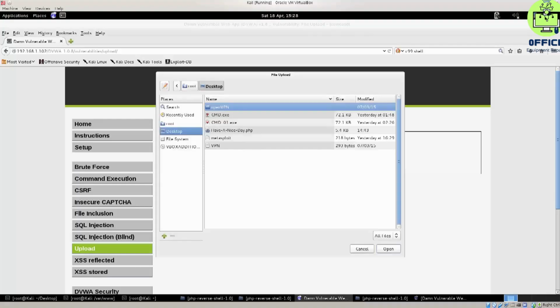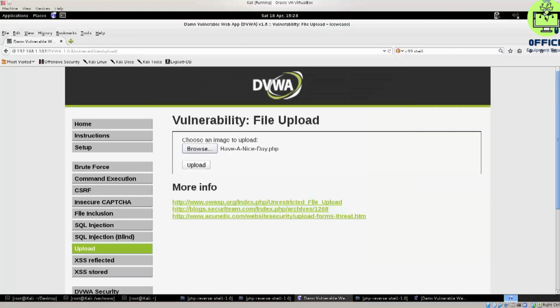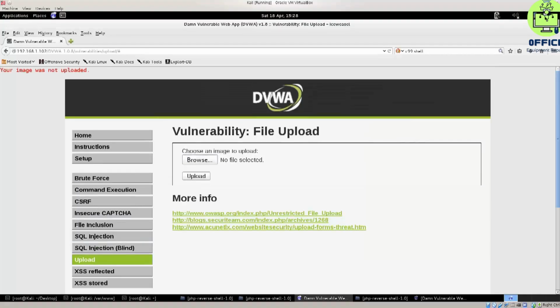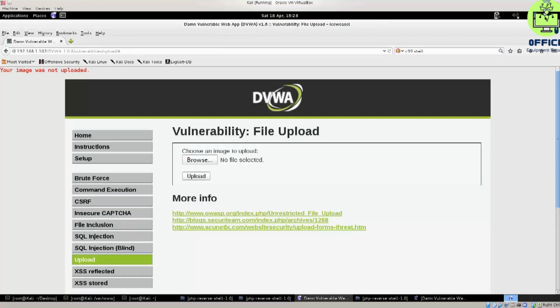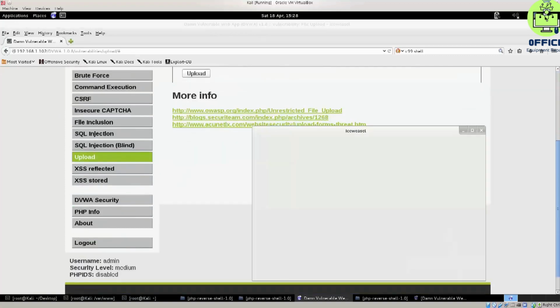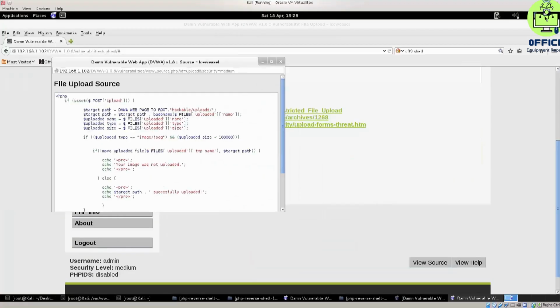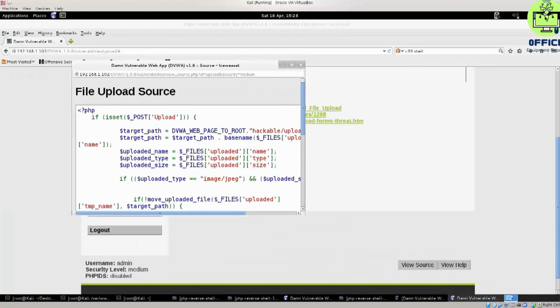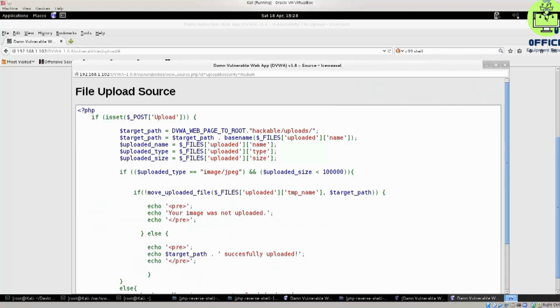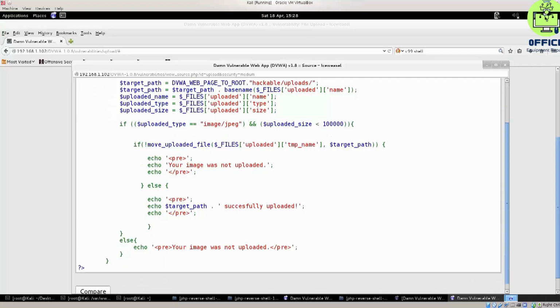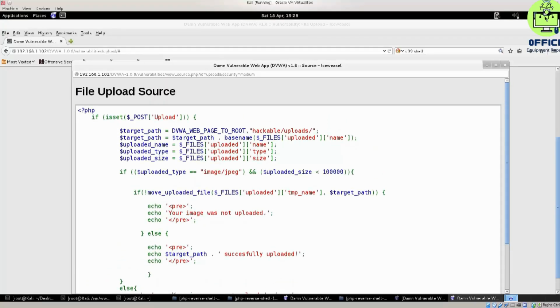Anyway, we're going to go to browse, have a nice day.php, open, and say upload. Your image was not uploaded, and for some strange reason it's popping up here. I have no idea why. Doesn't matter. It says your image was not uploaded, so there is a problem. Let's take a look at the source code. Obviously on a real site, or maybe not obviously, but on a legit site, you might not be able to see this checking mechanism. But anyway, it doesn't matter. You have a way of assuming this.